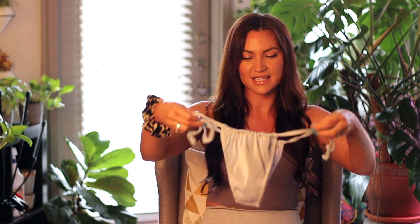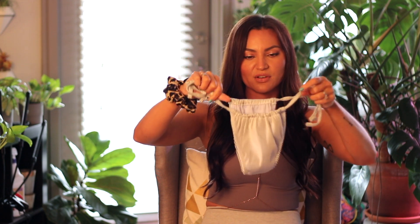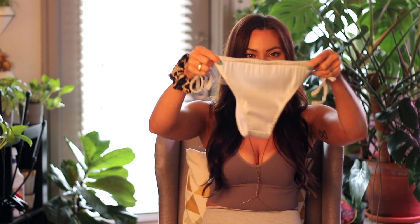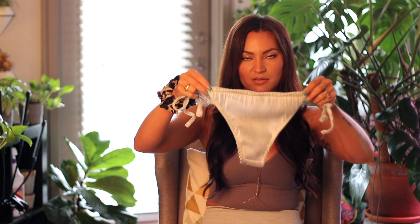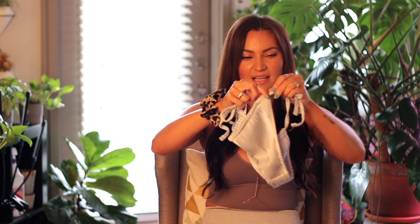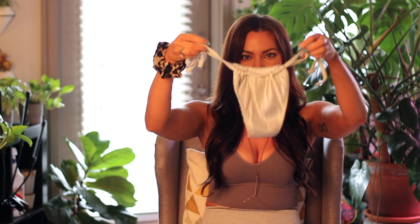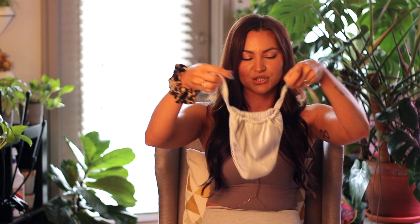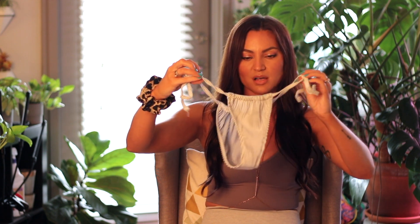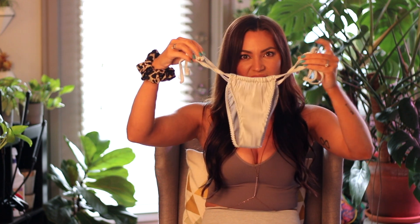This bikini feels very high quality and I'm very impressed with this one. I just love the rib material and I love how adjustable it is. The bottom is an adjustable string bottom as well, just like a few of the other ones. You can adjust the amount of coverage the back gives you — if you want it to cover more, you can just stretch out the fabric; if you want it to cover less, you can just cinch them up for more minimal coverage. I love that this one ties on the sides as well. This one would also be really nice to mix and match with another bikini top.